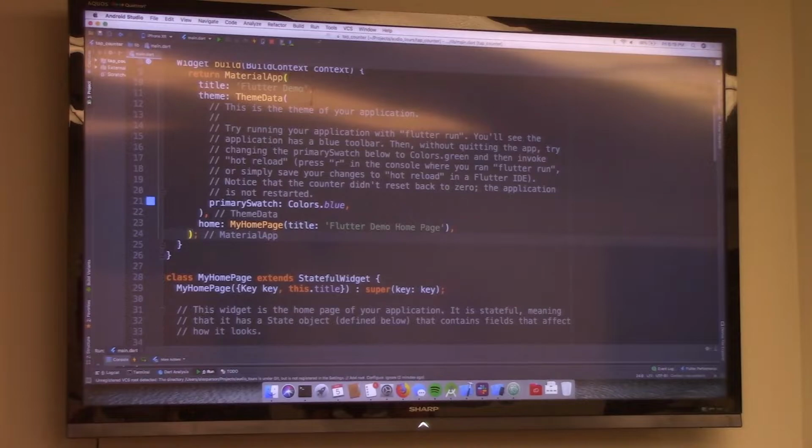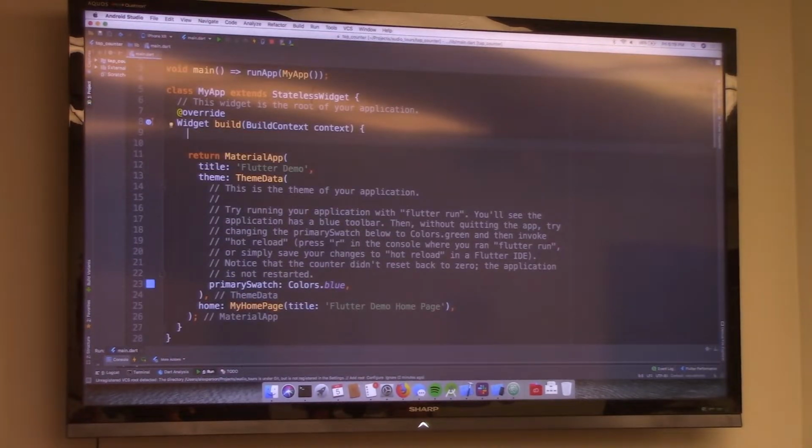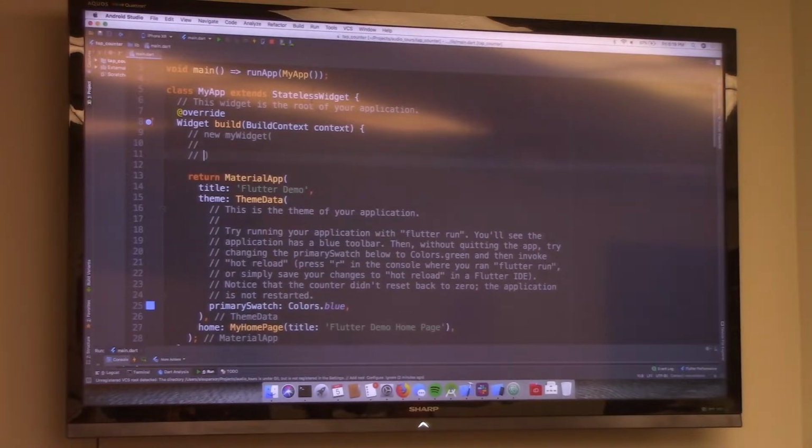Everything in Flutter kind of looks like this, where if you were to create a new widget, everything has this layout in the constructor of each object. You don't actually need the new, it's implicit in Flutter. Unlike Java, you don't need the new.